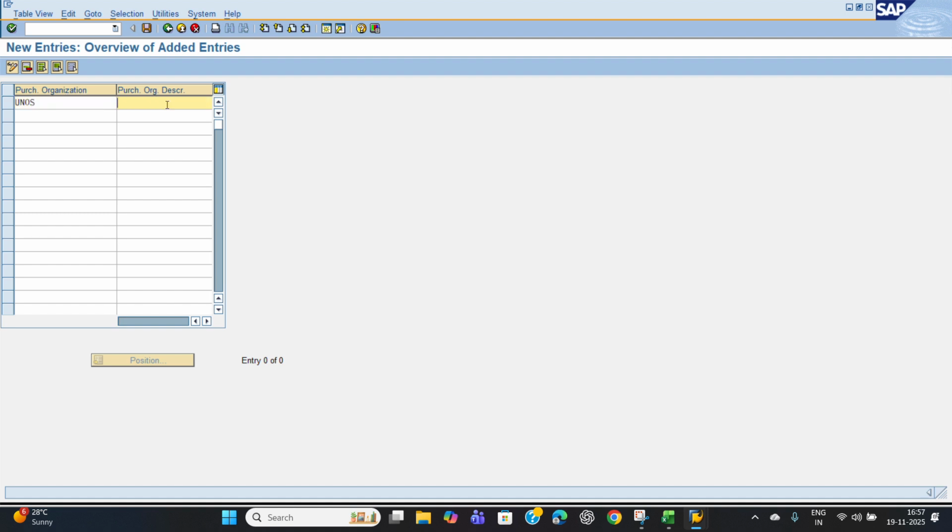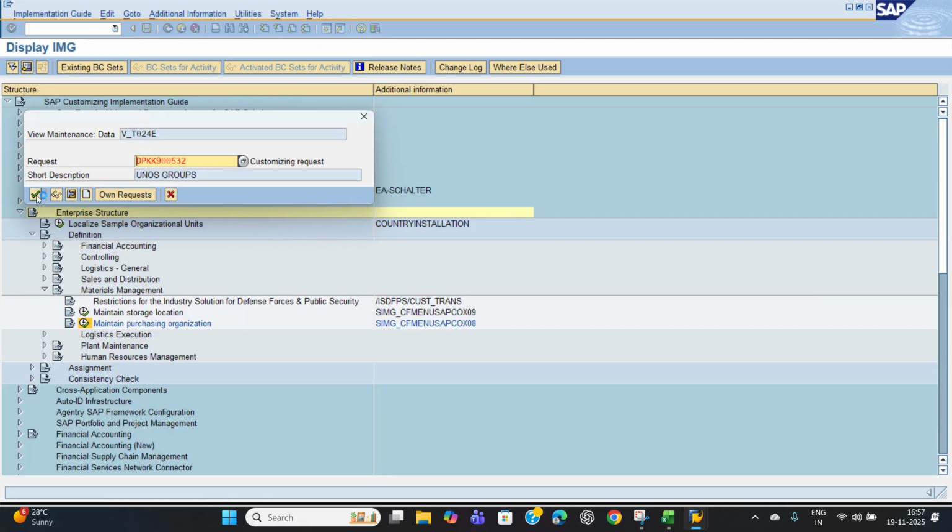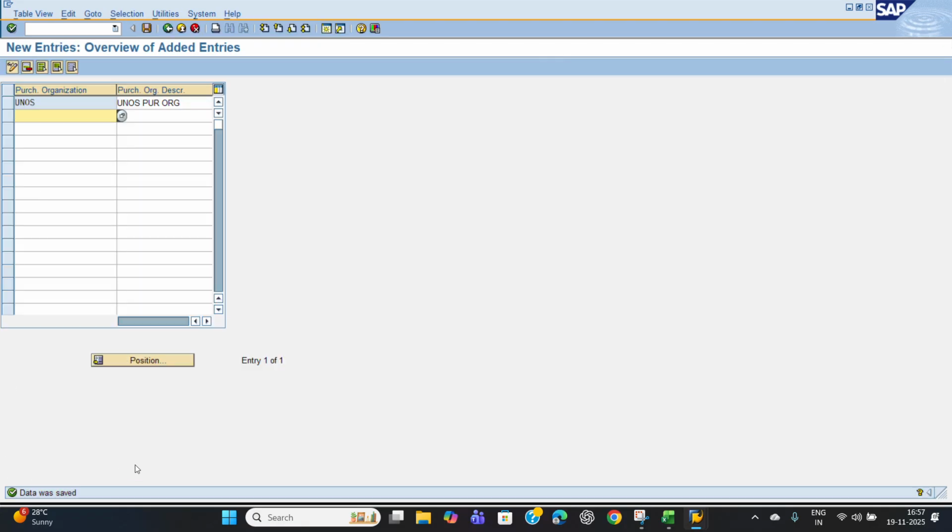And for purchase organization description, I'm giving UNOS purchase organization. And there are no mandatory fields for purchasing organization. So click on save and click on continue. Data was saved and we have maintained purchase organization.